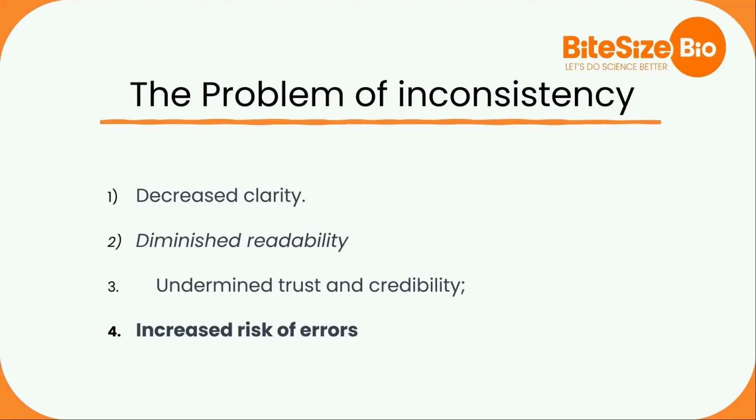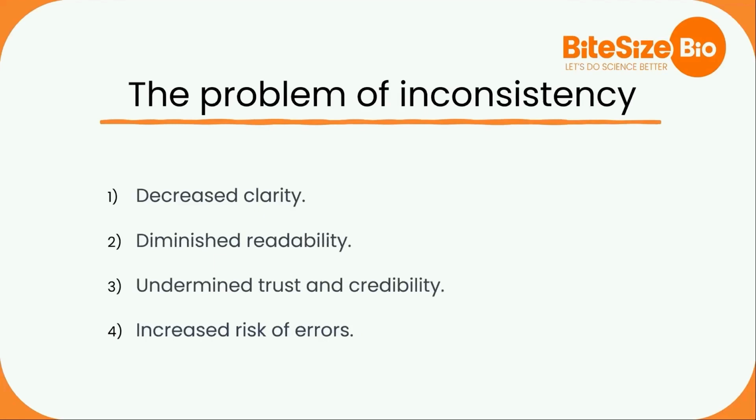And four, increased risk of errors. Having a consistent writing style makes it easier to spot errors in your work. Poorly formatted and structured work may make it harder to find mistakes, such as a missing figure, repeating data, or the wrong citation. Overall, inconsistency in scientific writing impedes effective communication, diminishing the professional image of the author and eroding reader trust. To further make the point, let's fix those irritating inconsistencies on this slide. With the inconsistencies fixed, the text is much easier to read and understand, and far less distracting and frustrating.